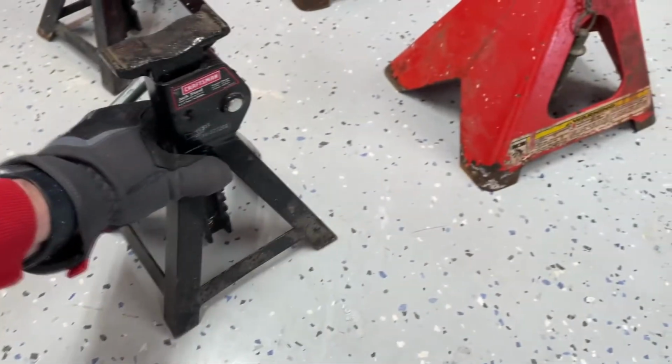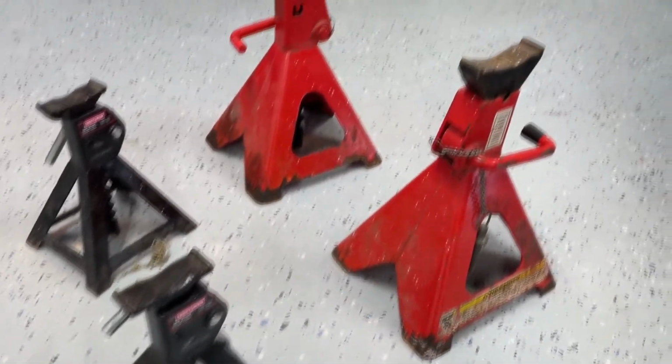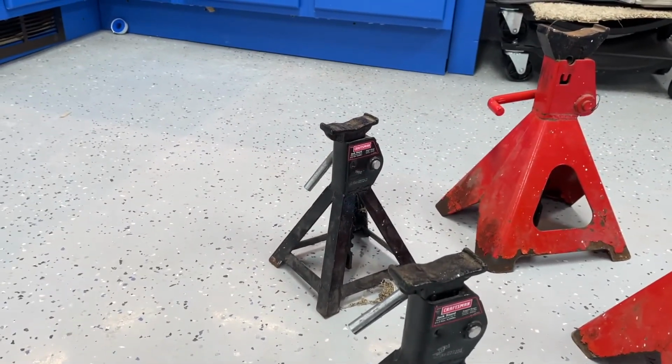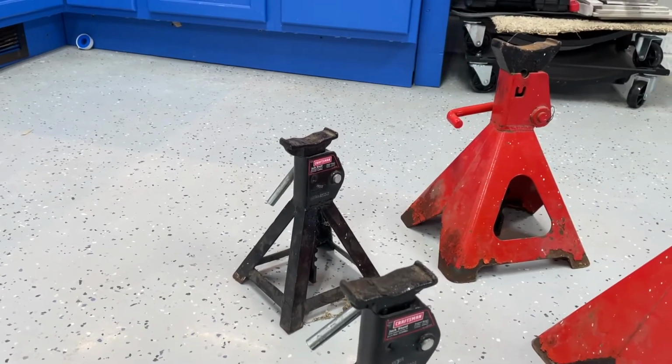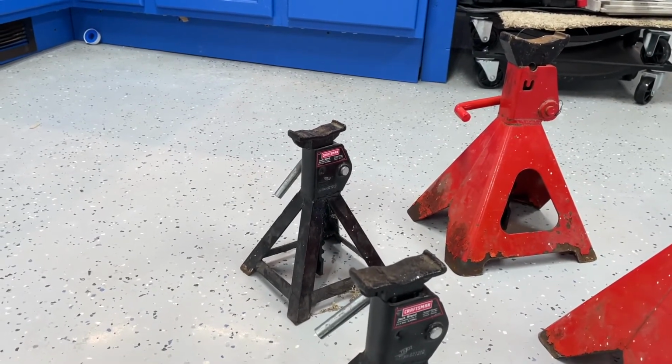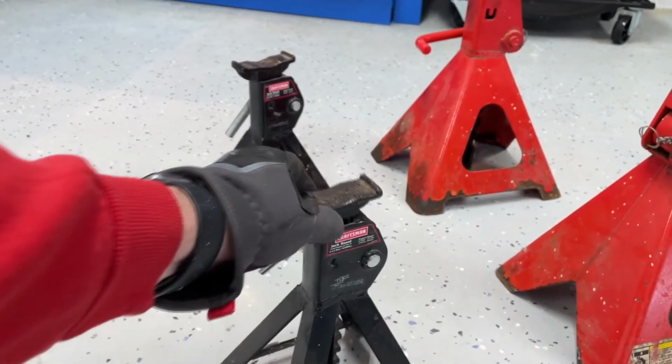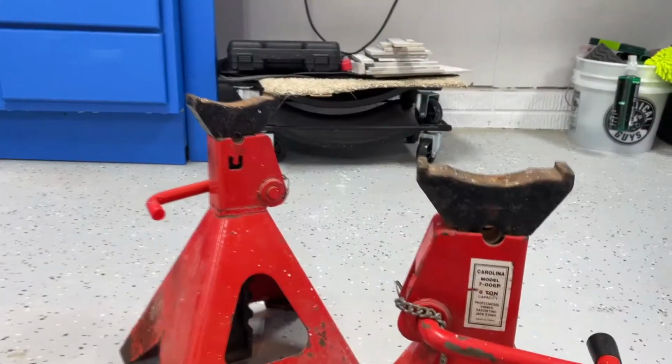Now, as we mentioned, that's really what you want to do, is have a jack stand about that size for a pretty good sized vehicle. So 4,500 pounds, your average SUV is right around 6,000, maybe 7,000 pounds. So you know that it'll support the front end of a vehicle this size of jack stand. They look really puny in comparison to these.